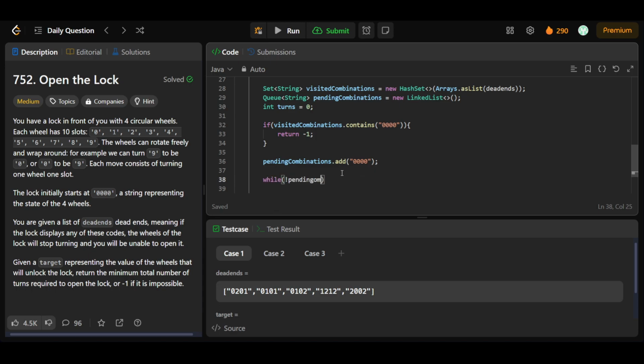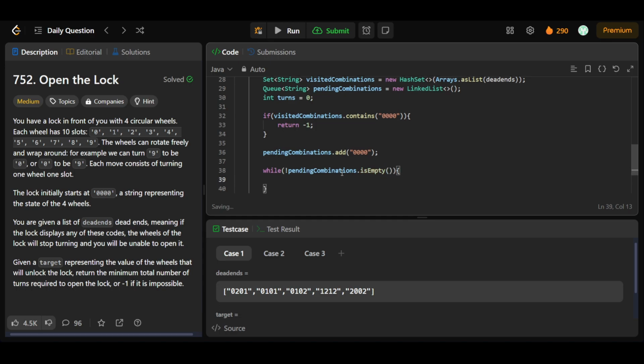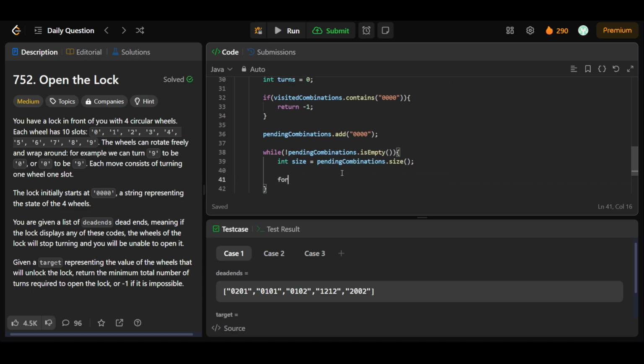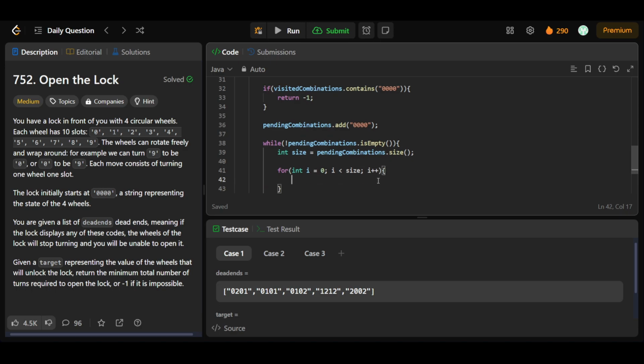Okay, and now while pending combinations is not empty, what I'll be doing is I'll be having the current size, that is equal to pendingCombinations.size. Then for int i equal to 0, i less than size, i plus plus, and then I'll be popping off the current combination, string currentCombination, that will be equal to pendingCombinations.poll.